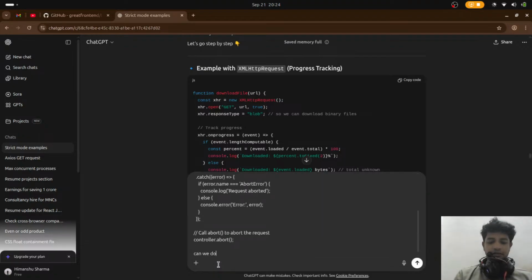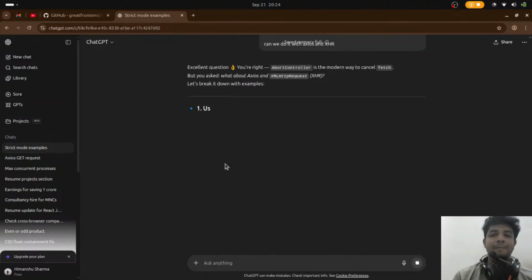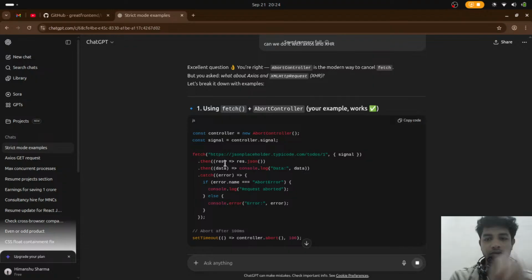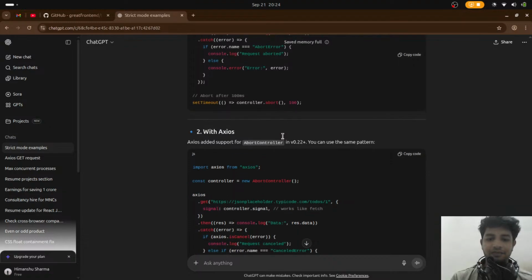Can we do it with Axios and our beloved XHR? Okay, you asked what about Axios and XHR? Let's break it down. It works with the example like fetch.